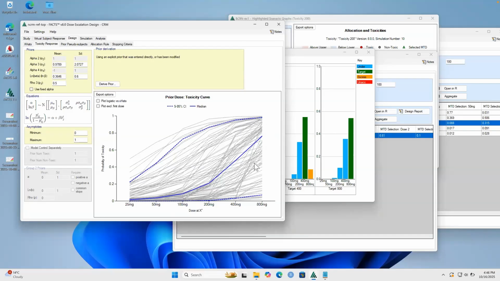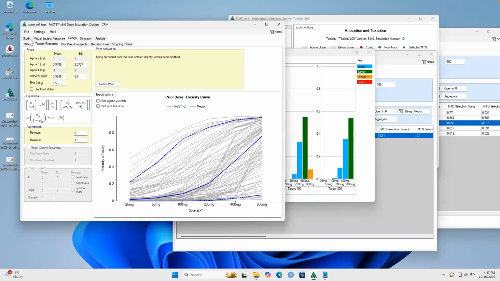So we don't want to increase the expectation of toxicity by increasing the mean value for alpha. We might even decrease it. But what we want to do is to tweak beta to allow more toxicity at these lower doses.